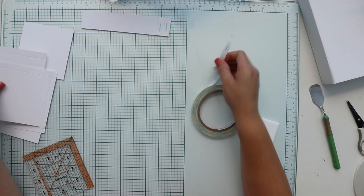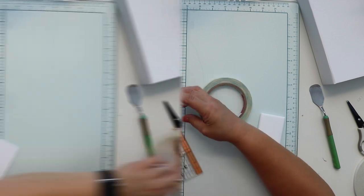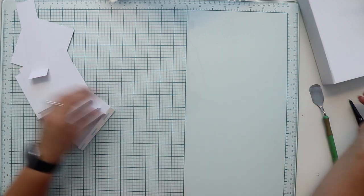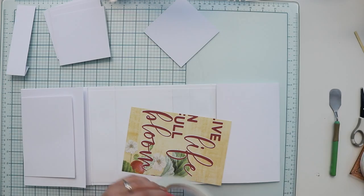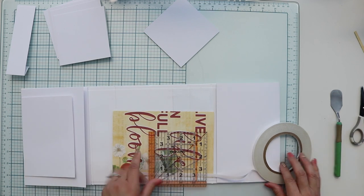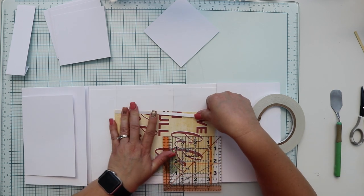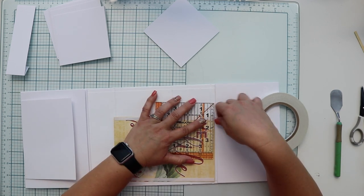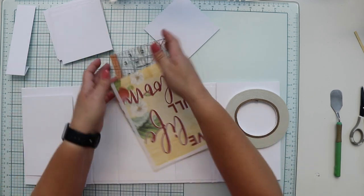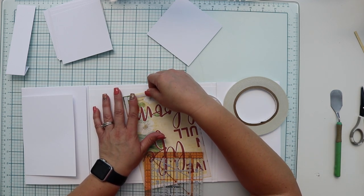Here I'm adding the tape to the 6 pieces. Once they are ready, proceed to use your bone folder to burnish the tape and to fold the flaps, the square flaps. Before adding the pieces to the middle area, you need to cover the area first with pattern paper, and you need to add the belly band. I made a mistake here. The belly band should be added first and then the pattern paper.